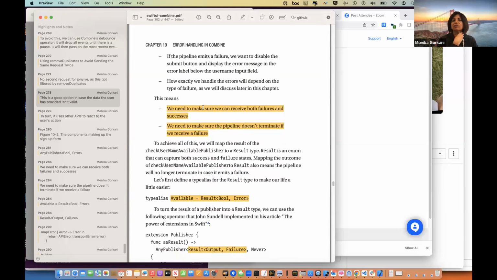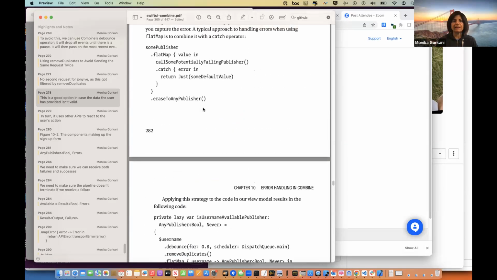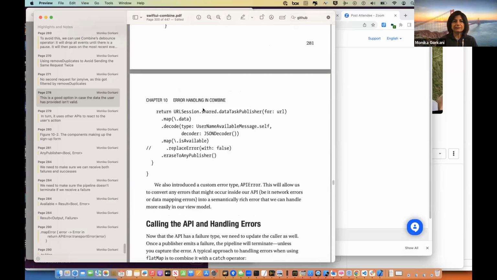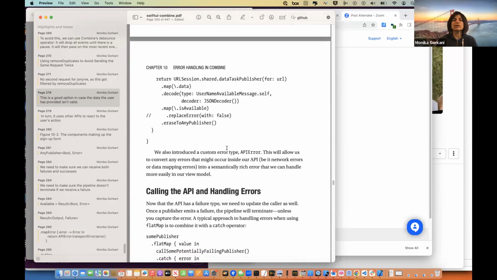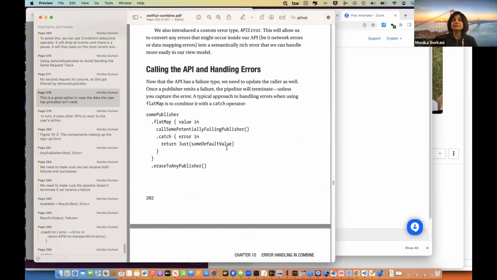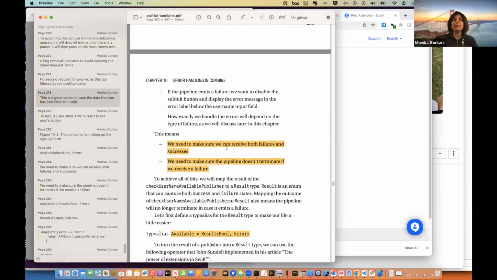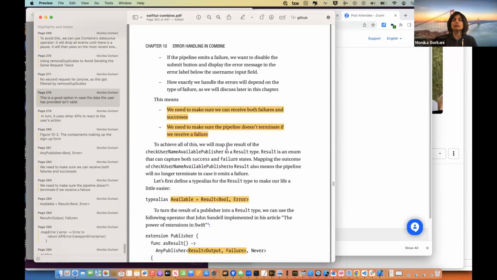And the other thing is, we also want to make sure that, if we say that the operator can fail, then anytime a failure happens, like we showed here, like there was a fail, where was it? Here. If we do fail here, the whole operation won't do anything else. It will just stop. And there are times when we don't want the pipeline to terminate just because we receive a failure. We want to go finish it up properly.